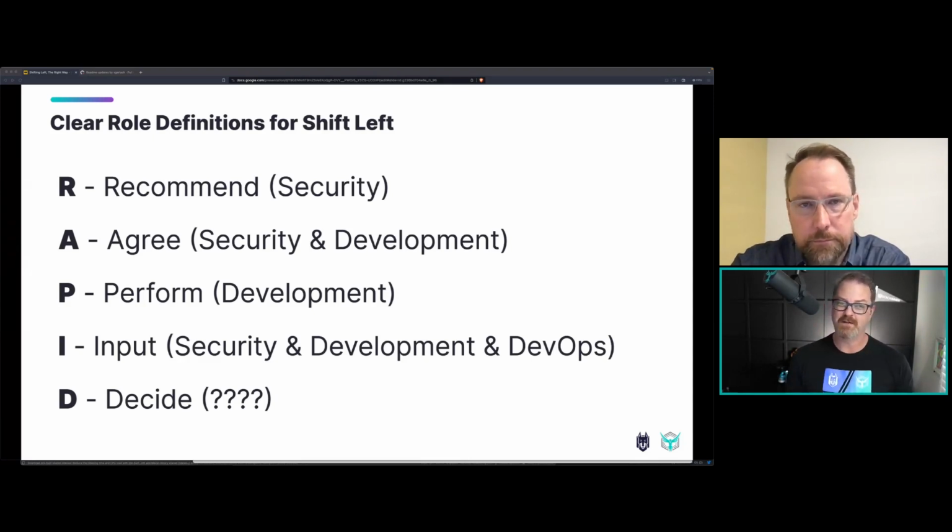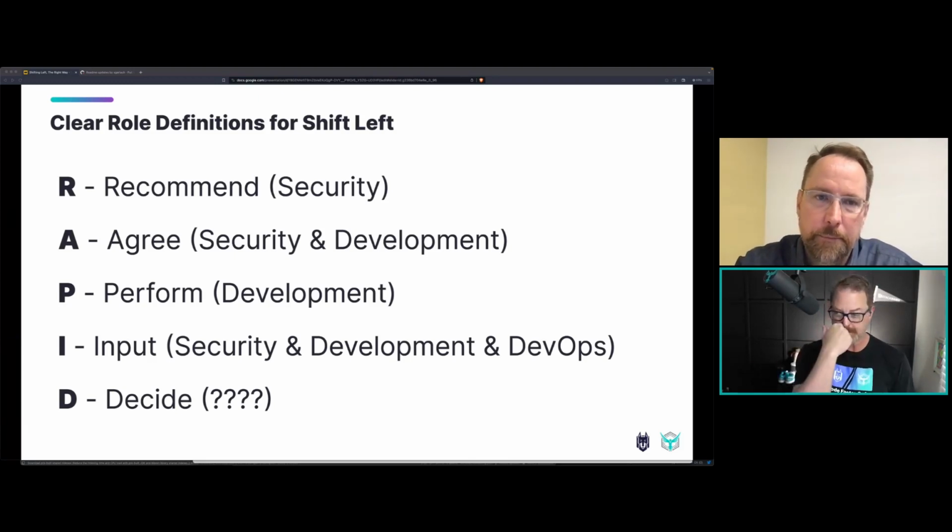There's a little bit of oversight, the trust and verify part for security, but most of the performing is development. So there's yet another reason why we've got to get developers involved. Who's got input on how this all works? Well, we've already talked about security. We've already talked about development. That DevOps team probably needs to get involved too. How's this going to work in CI/CD? How's this going to work on how we build and deploy applications? All that good stuff.